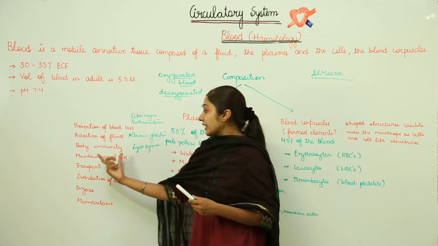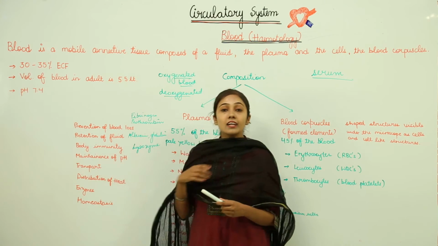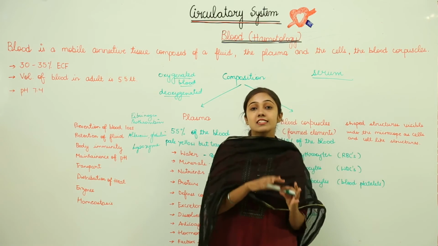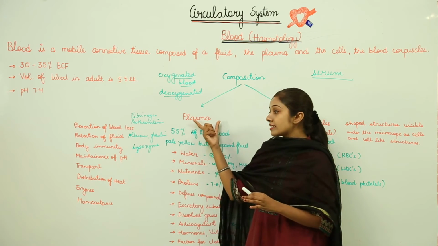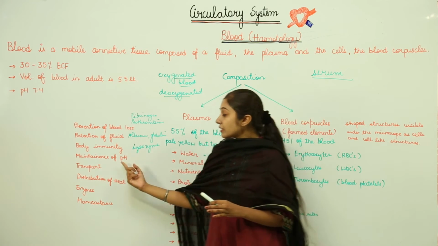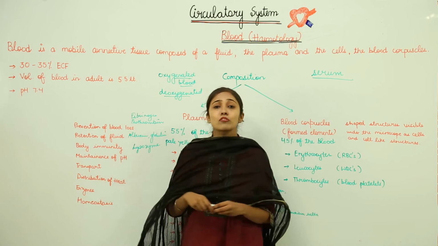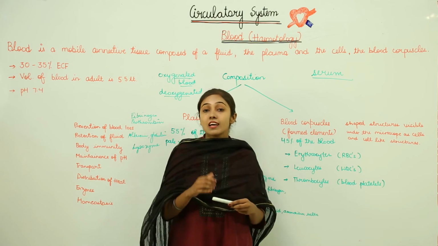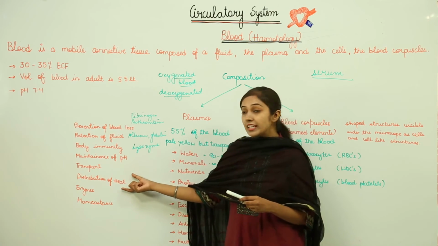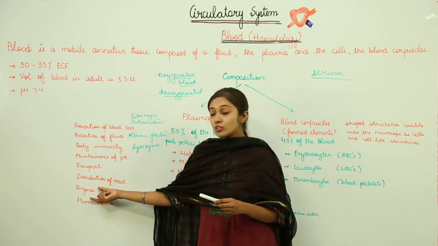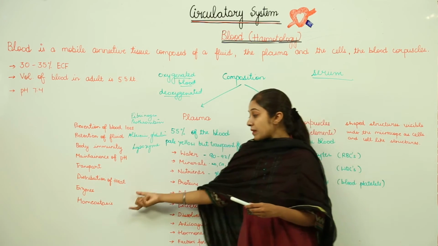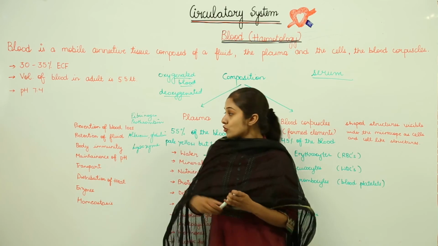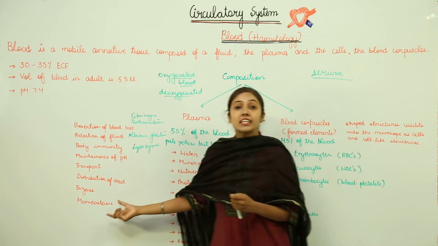Then plasma also maintains the pH of the body. There are the plasma proteins which act as buffers, means they are going to neutralize acids and bases. So, plasma proteins help in the maintenance of pH. Then the plasma also performs a function of transport of nutrients, transport of gases, right? Then distribution of heat. The plasma proteins again have a role to play in the distribution of heat in the body. Then we have certain enzymes also that are there in the plasma. Plus, plasma also maintains homeostasis. Homeostasis means maintaining the internal environment. So, plasma also has an important function of maintaining this homeostasis.